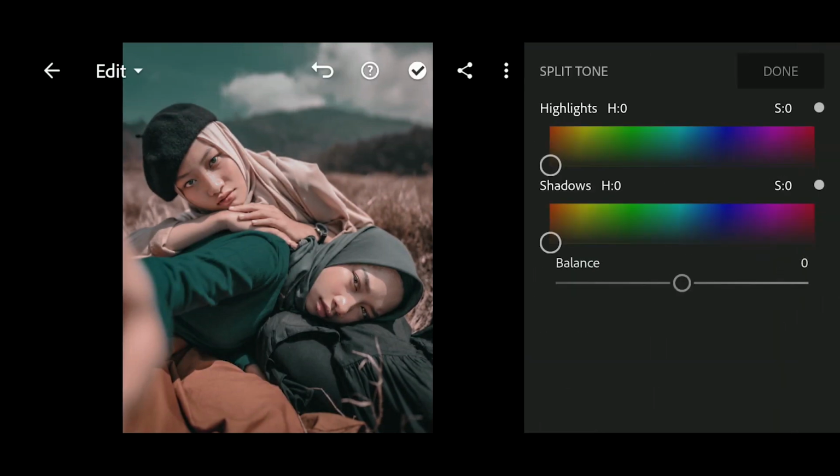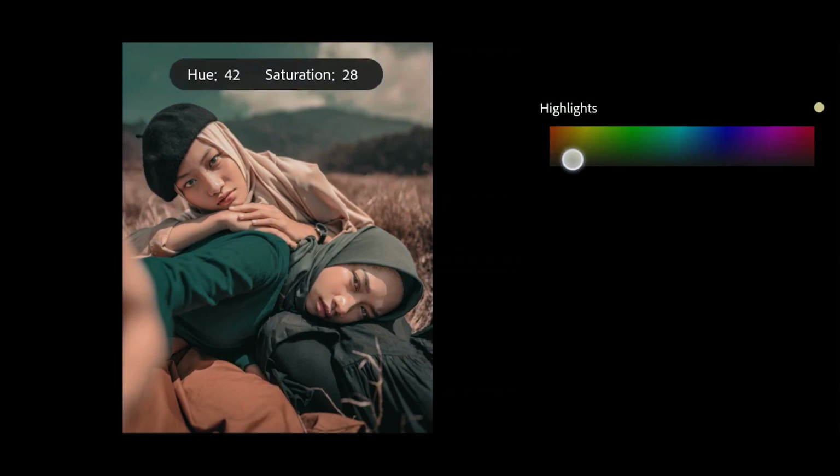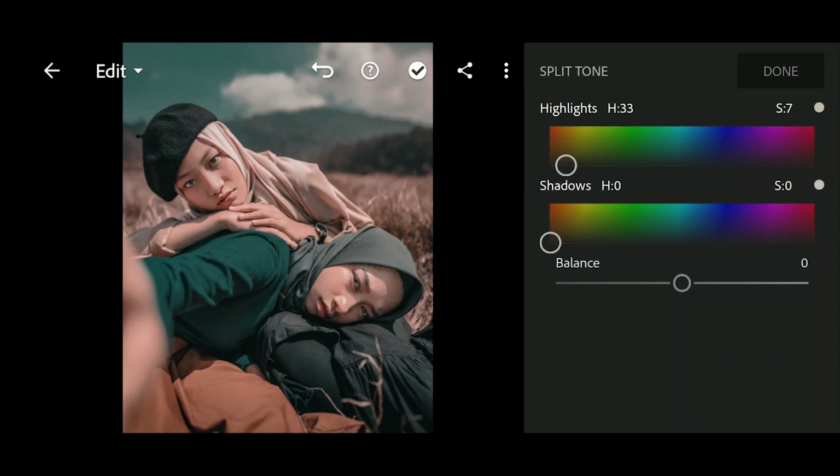Go to split tone and then set the hue of highlight to 33 and saturation 7.